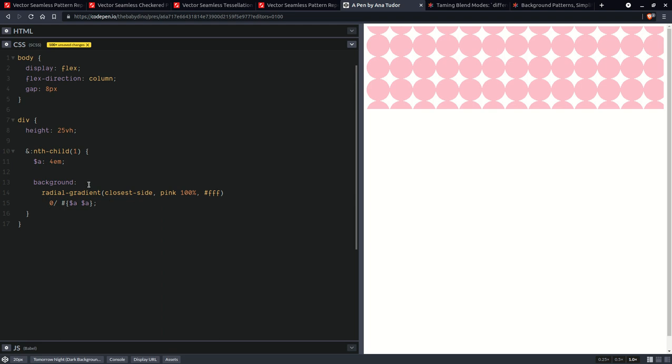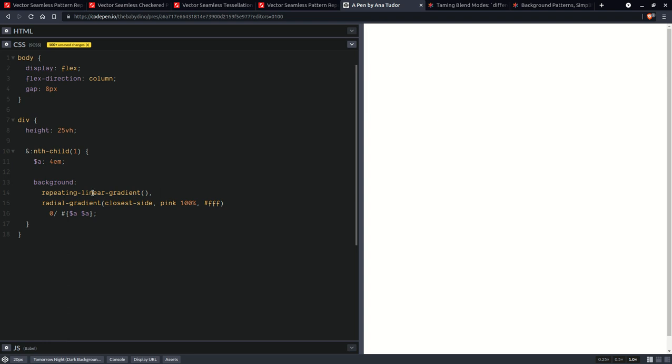Let's see it. Next step, we are going to want to have basically a checkerboard that cuts out halves alternating. So repeating, we don't have autocomplete for conic, which is why I went for linear there, but it's actually conic, and as I said, we want a checkerboard.